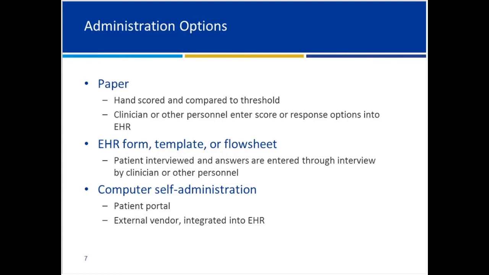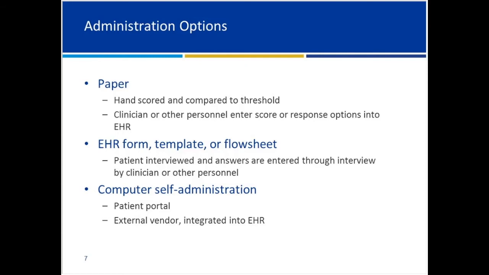Some clinician or other personnel has to then enter the score and the response options into the electronic health record for it to be part of the medical record. In contrast, if the form is already in the electronic health record, the patient can be interviewed by a clinician or other personnel, and the answers entered through the interview by the clinician or other personnel directly into the electronic health record, thereby obviating the need for paper.